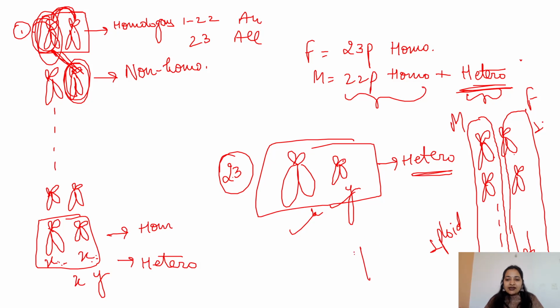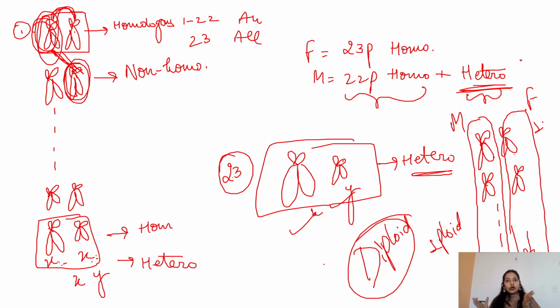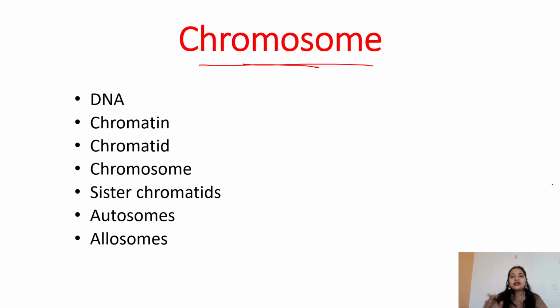So man is diploid. Please mark my words. Man is a diploid animal. Why? Because we have two ploids. Ploid means one set of chromosomes. This one set, not in pairs, but single, one set of chromosomes, another set of chromosomes. One set from mother, one set from father. One ploid from mother, one ploid from father. So two ploids, so a diploid animal. Right? Now let's come back to where we started.